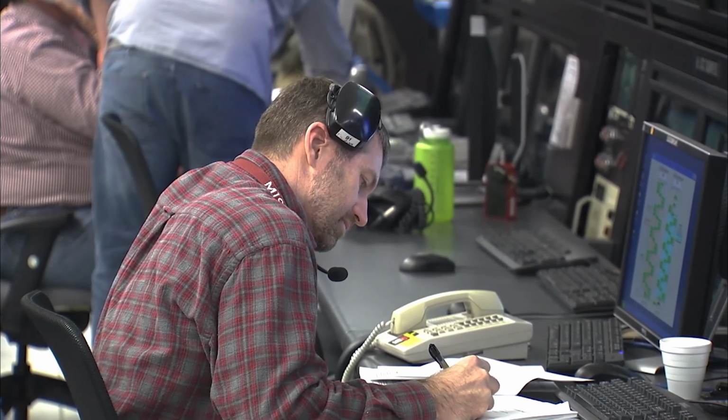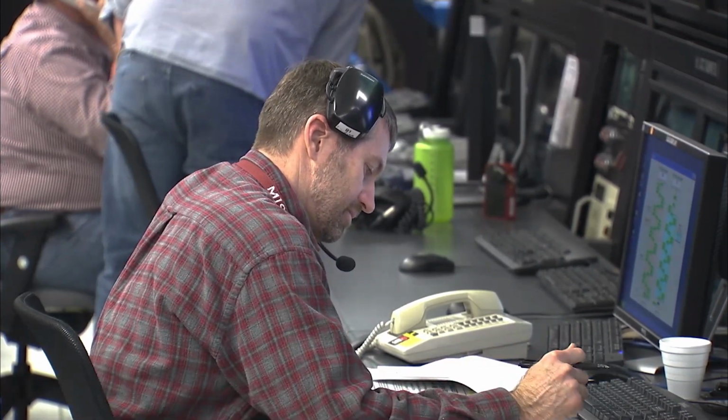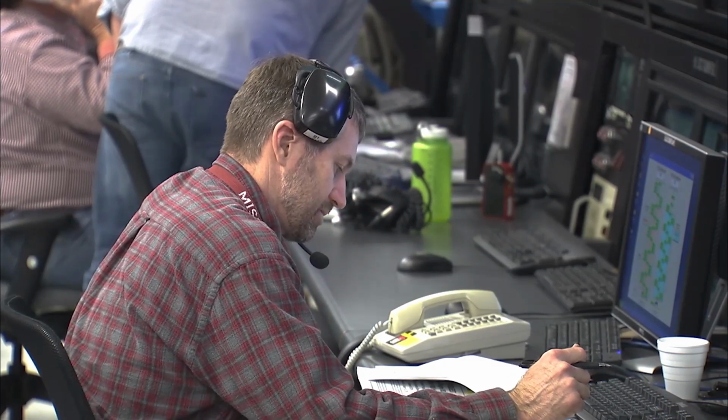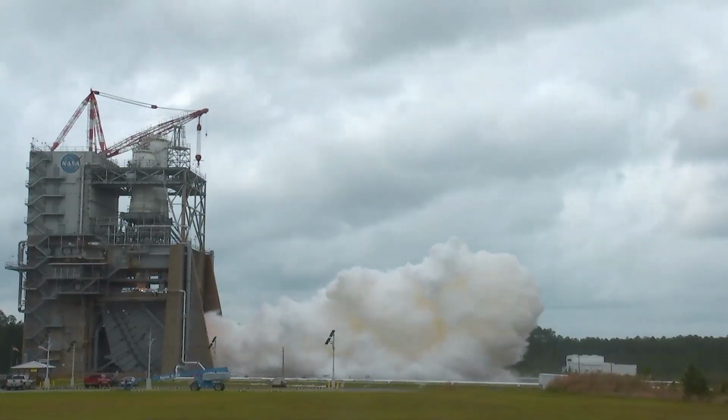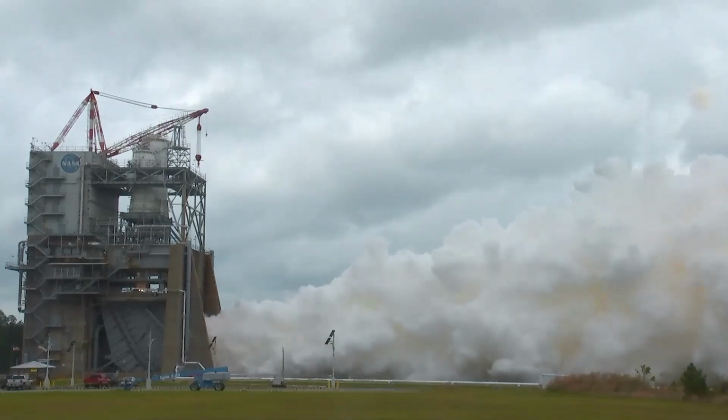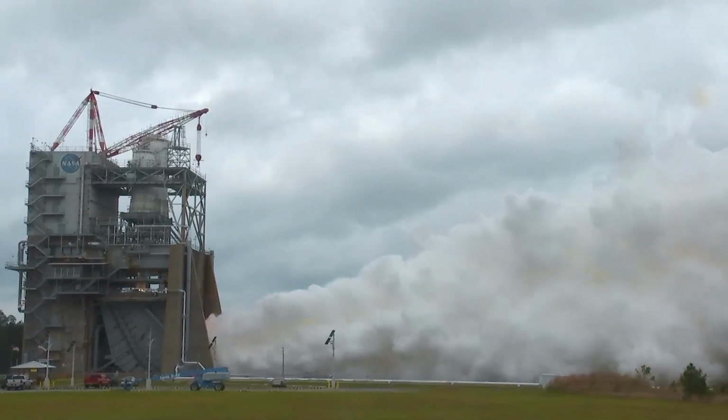One of the more important things about being a test conductor is how the team is integrated into that role, right? The test conductor's job can be much easier if we've got a really knowledgeable, trained test team. Everybody can take their specific individual systems and relay that information to the test conductor, and the test goes smoothly when you're getting lots of thumbs up from the test team. It helps to have a team that's on their game all the time.